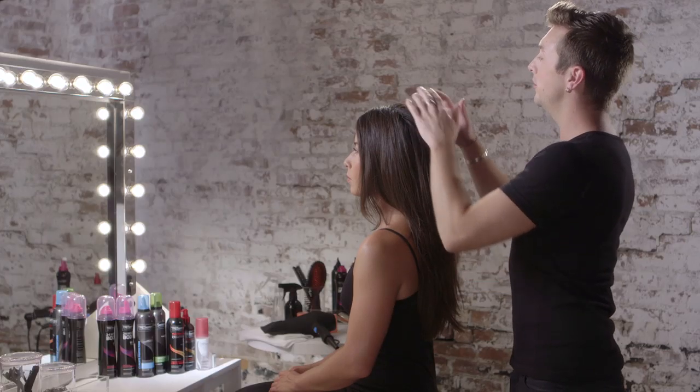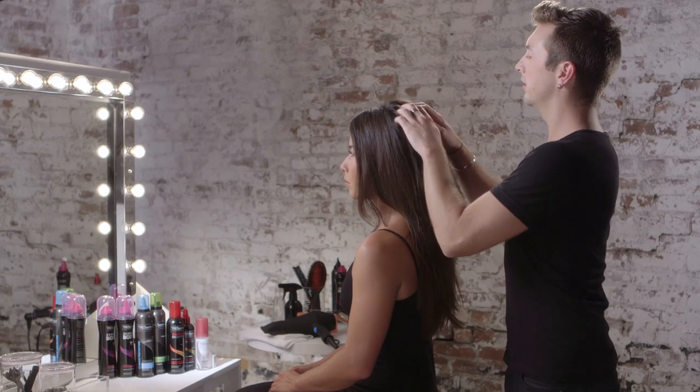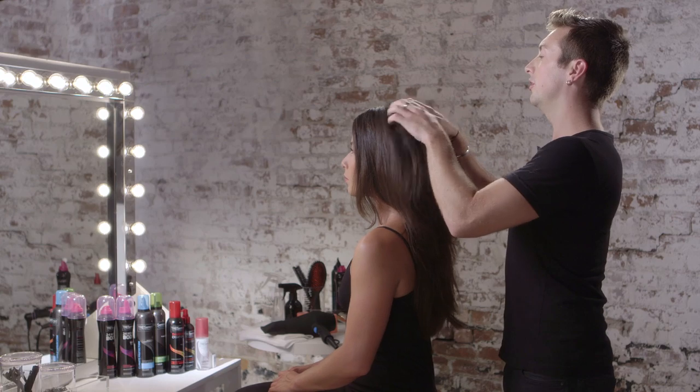Once we have all of our mousse laced in between our sections, we're gonna go ahead and work it in with our fingers. A good tip to remember is if you rub in a C-shaped pattern, that's gonna help you create that volume.